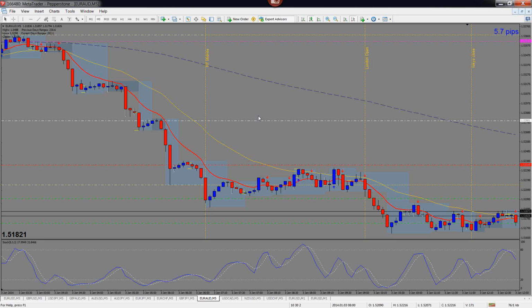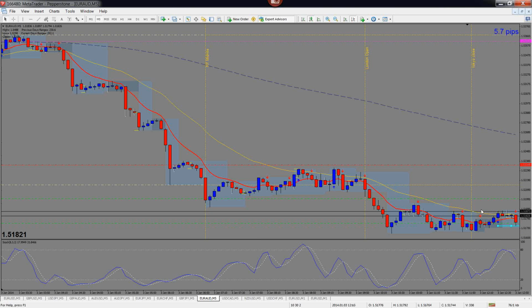Oops, wrong one. Let me just draw a trend line here. All right, so I'm going to put a mark there. If I get it, my previous swing high is 8.16. Again, I'm going to look at 14 pips here.